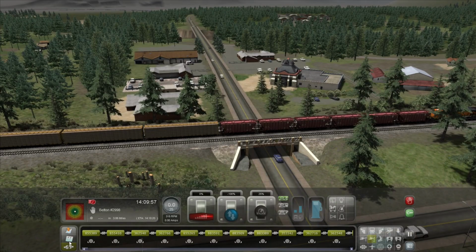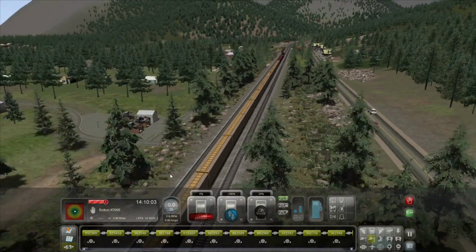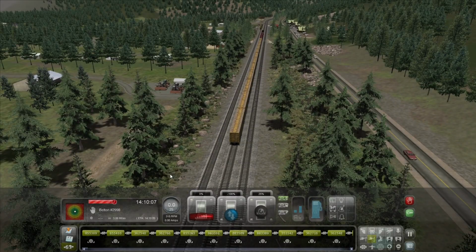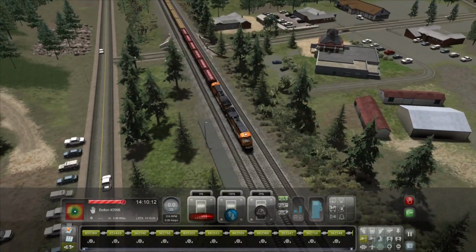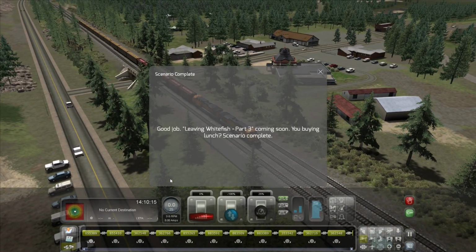There we go. So there's our time. And we are coupled, and I'm sure this will now tell us we're all set. And maybe that's what we pick up with in the next scenario, is the 3 or 6, I guess, red cars and the center beams. Good job. Leaving Whitefish Part 3 coming soon. You buying lunch? Scenario complete.